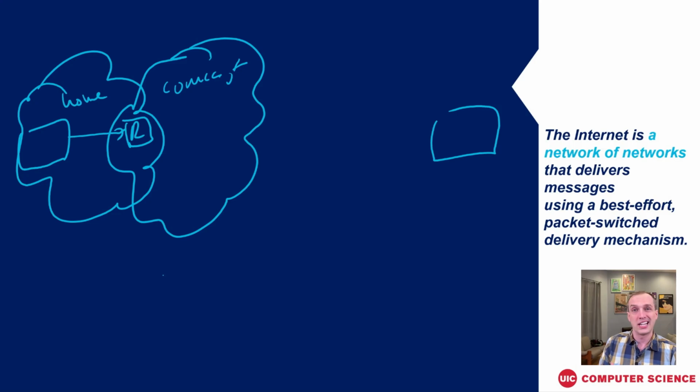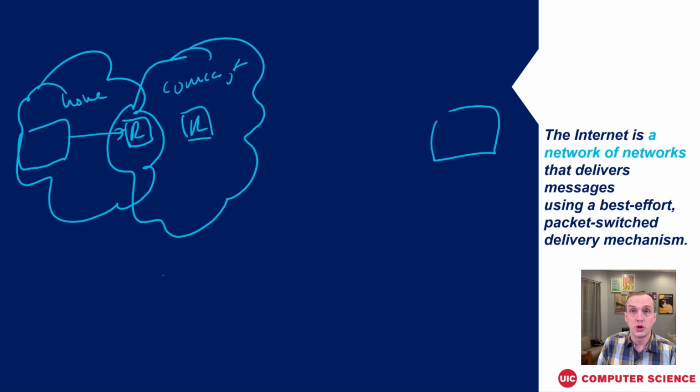And a router is just like any other host on the internet. But what's special about it is that it exists in 2 different networks at the same time. It exists on my local home network as that default router that I send all of my messages to if I have to go someplace else. And it exists as one of many different routers that's connected to a cable modem that's connected to a central router at Comcast that is going to forward that message on.